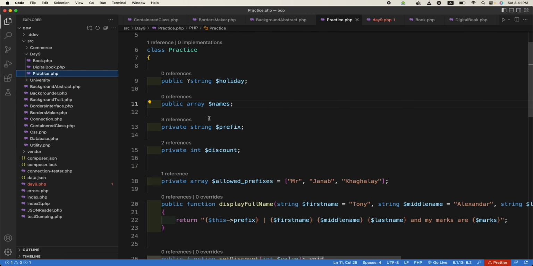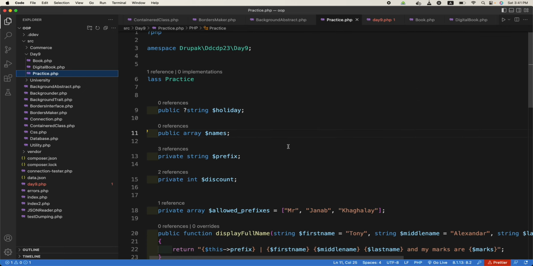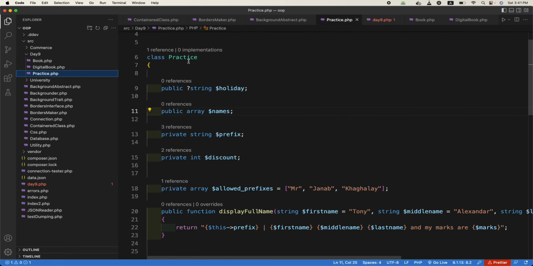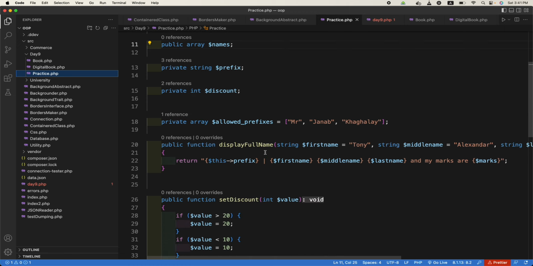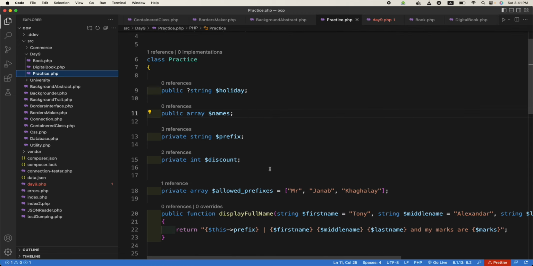So if you come back to practice.php, you can see we have no constructor in this class at the moment. Class Practice, we have no properties here. There is no constructor at the moment, so let us create a constructor first.